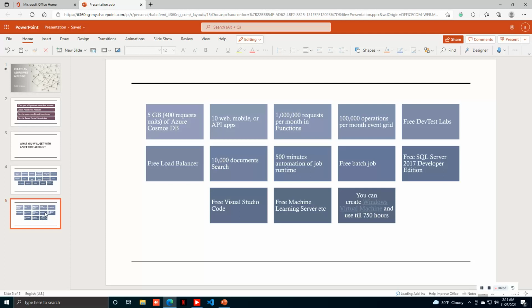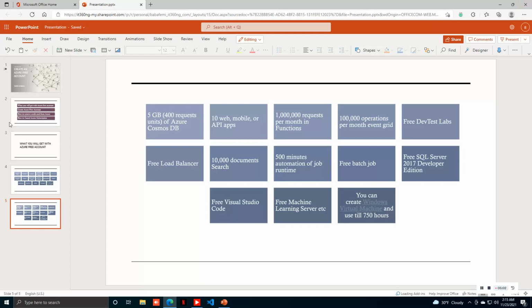You get free Visual Studio Code. You can create virtual machines of up to 750 hours. So some of these don't fall under the $200 that you have been given, and the others fall under it. Just check, there are lots of benefits that come with it.